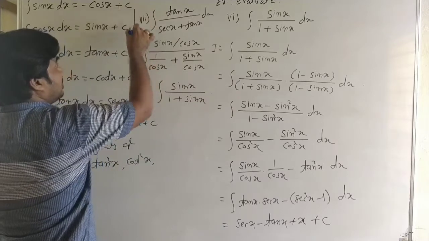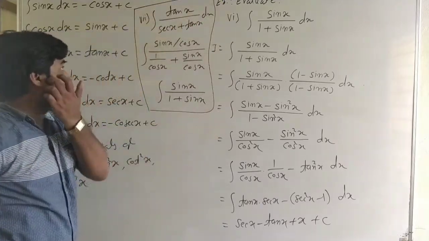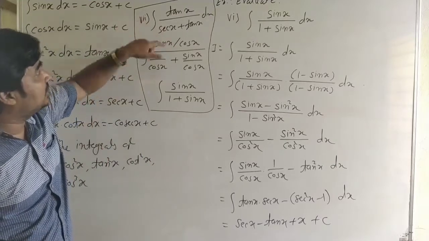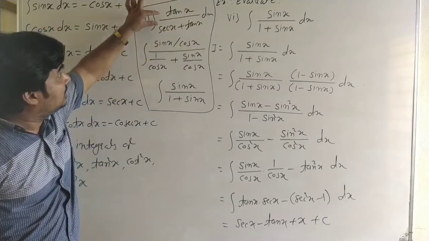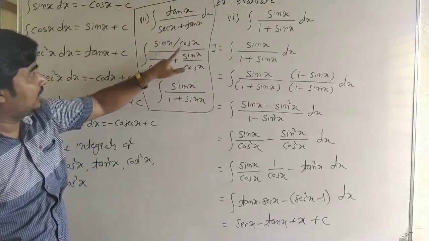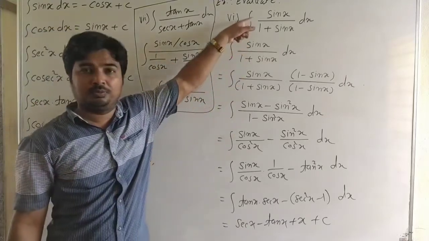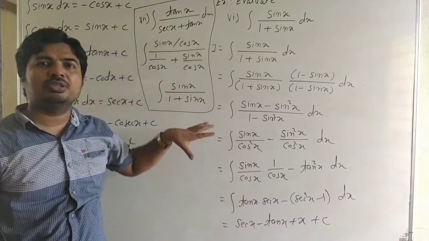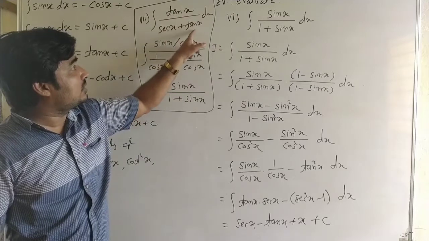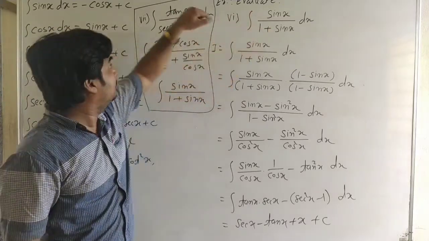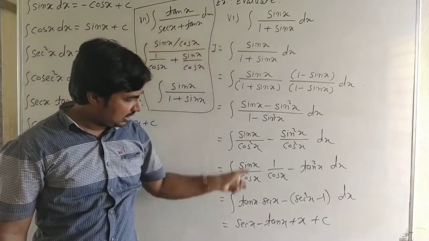Okay, see carefully this box. The 7th example in this exercise is tan x upon sec x plus tan x. This is converted into sin by cos, and then cos gets cancelled, leaving sin x upon 1 plus sin x, and this is the other example. The solutions of these two examples are the same. Both are equal. We see it is a 2-step process, and then we get this. Then the answer is the same.